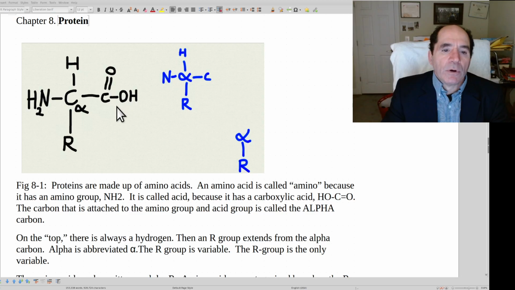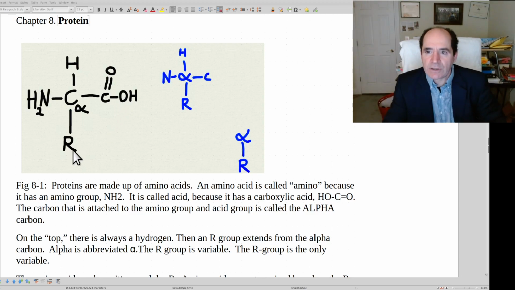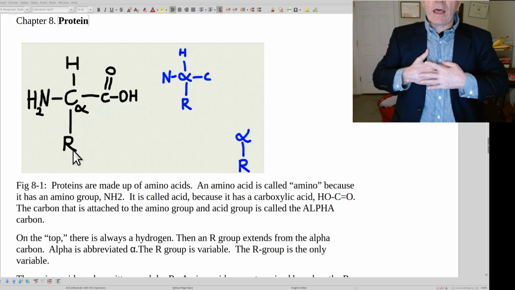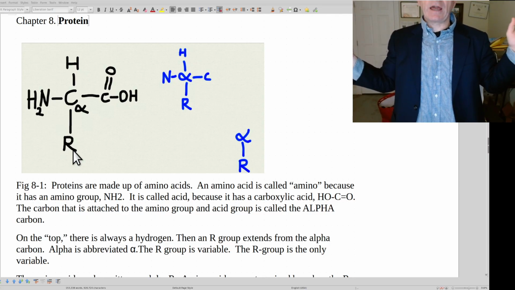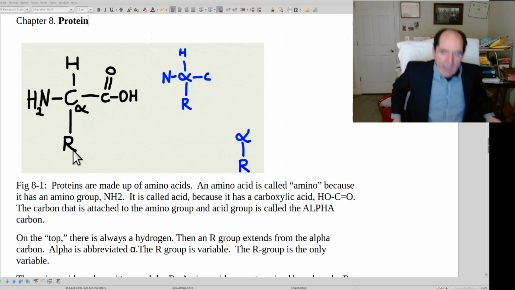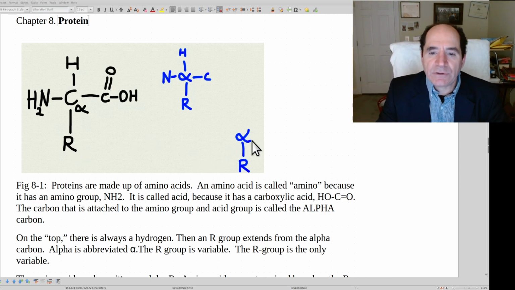And then the variable is the R group. So I describe this as being almost like a Jesus on a crucifix. Okay, H for the head. Imagine the heart is in the center. The heart's like the alpha carbon. One hand out to one side is the amino group, another hand to the other side is the carboxylic acid, and then it's only the legs, if you will, the R group, that are variable. And so that's why you can abbreviate an amino acid just alpha R. So alpha is the alpha carbon, and there's the R group. You automatically know there's a hydrogen up here, an amino here, and a carboxylic acid right there. This is the variable.